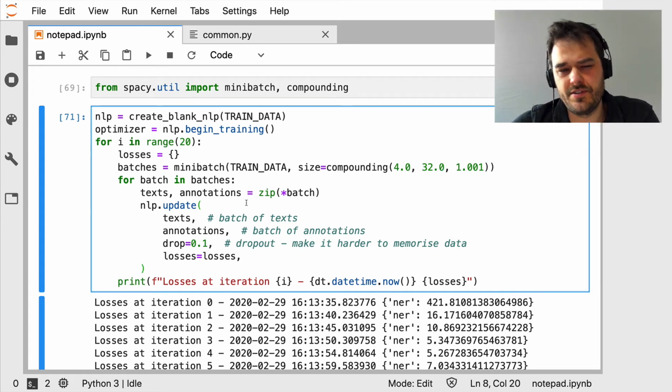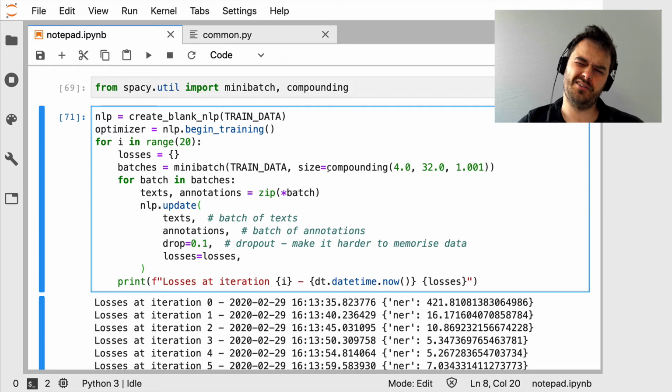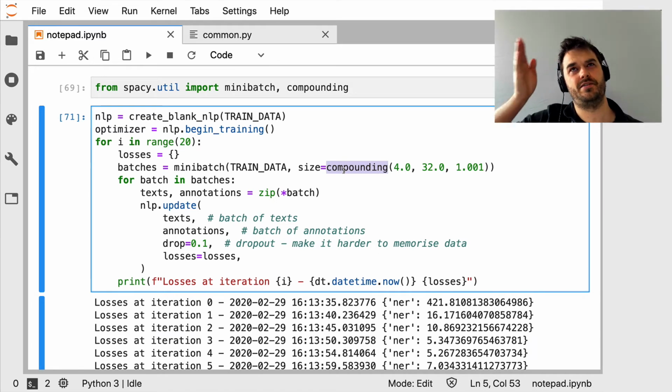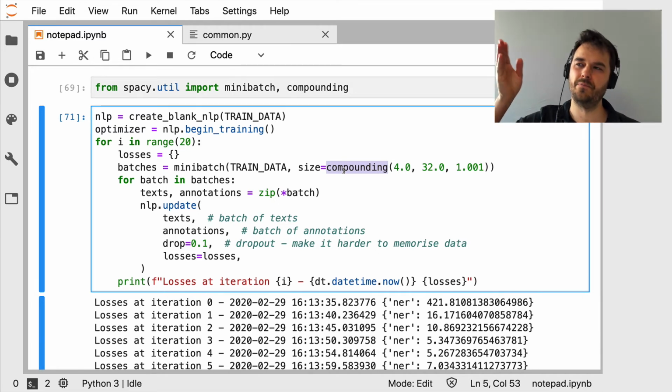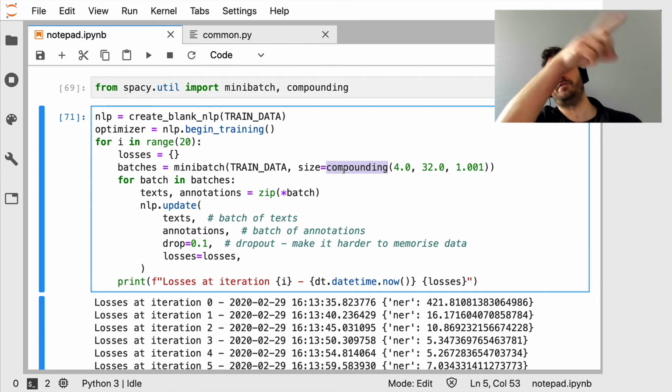Now, there's kind of 2 reasons to do that. For one, it makes the training loop a little bit faster, but there's also kind of this regularization effect if you think about it. So to explain why this compounding thing is actually good for regularization, it's kind of a nerdy sidestep, but you might be able to imagine if there's a gradient that's sort of figuring out where to go. I mean, in the beginning, it just has to sort of move in a general direction, just like the mountain's sort of over there.